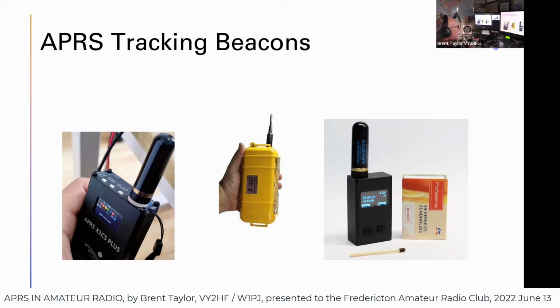You can't receive messages with it, but if you just want to tell people where you're at, it's a great thing. And the thing on the right is another one of those smaller ones. They're all over the place on Amazon and elsewhere. The one on the right and the one on the left each have little screens on them, I presume little OLED screens. But you can actually read messages on them and maybe configure it on the screen. You can see how small they are. That one on the right is just sitting next to a box of matches. So pretty tiny and quite effective.